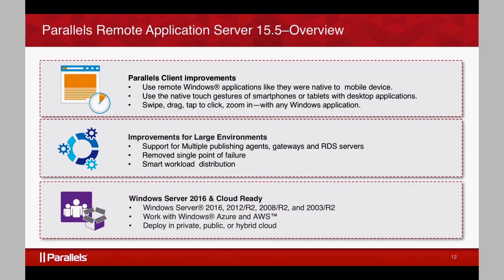And what is very important now with Windows Server 2016 out, we are tested and certified to run on Windows Server 2016, all versions available, and it can be either on-premise and as well in the cloud. So no worries about that. In fact, part of the demo today will be running on Windows Server 2016.